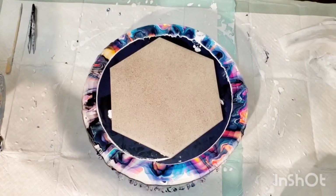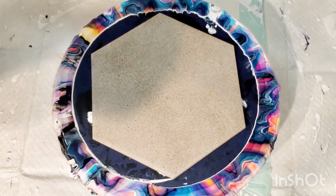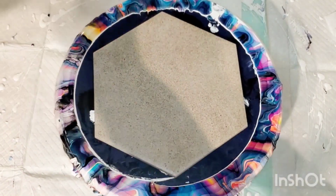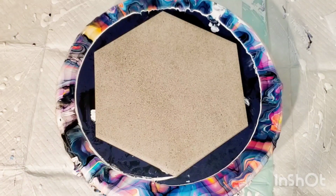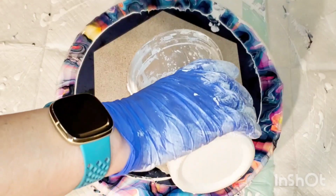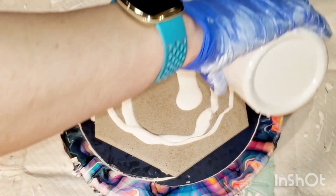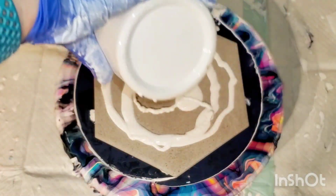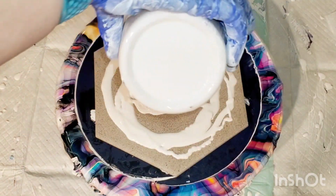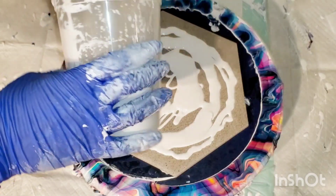This is Mandy. If you saw one of my most recent videos, you saw me do a 10-inch bloom on MDF with some colors I just kind of raved about. Well, while I have all the colors out, I'm gonna do another one. So this is a 7-inch. It really looks bigger than 7, but this is a 7-inch hexagon tile. I have some of these from when I was practicing going bigger, and then I sort of just skipped them and went to rounds and canvases and stuff.